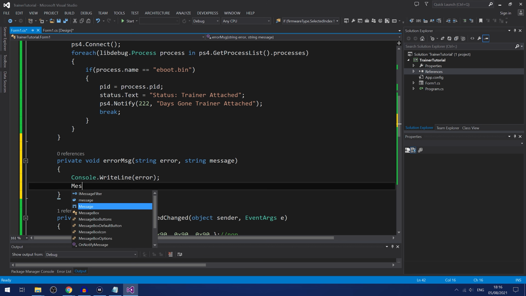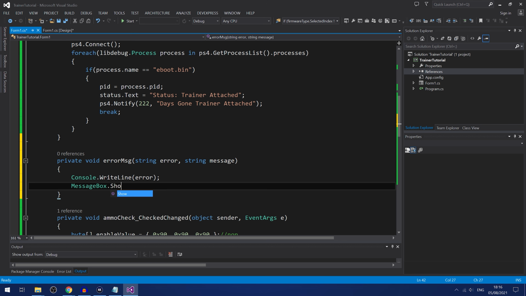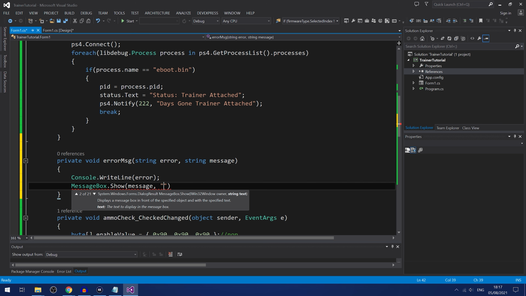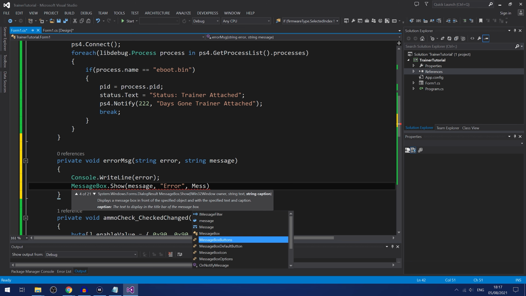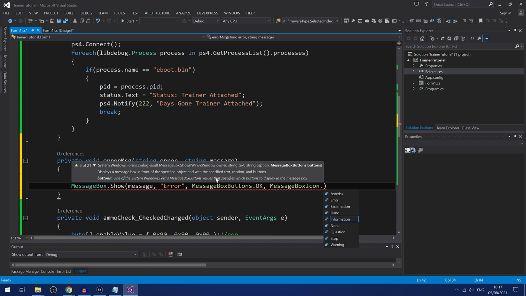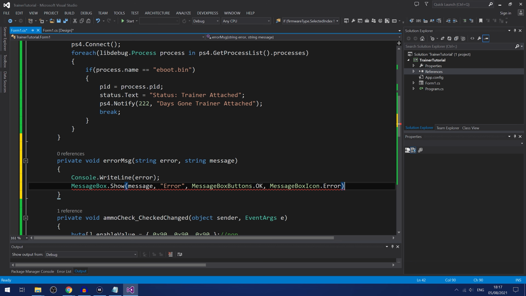And then we'll do a MessageBox.Show, and this is going to show the message plus the title of the message box, which is going to be Error, then the buttons, which is going to be an OK button, and then the message box icon, which is going to be an error icon.